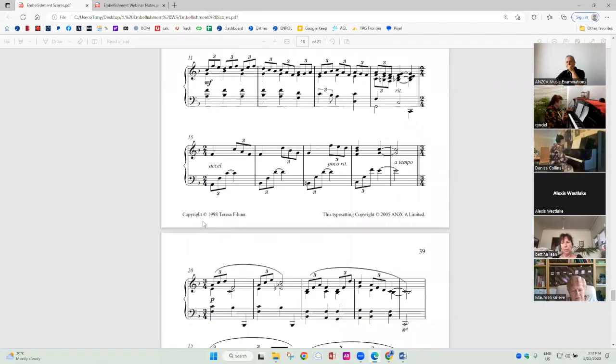So I play it as written the first time. I'll let you hear that. Second time, remember, always work with what you've got. You don't have to invent something totally new. So I'm just going to fill it in. And the third run, I'm just going to start on an A. And I'll show you what that sounds like.